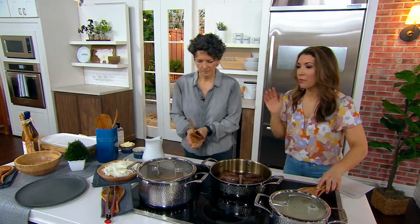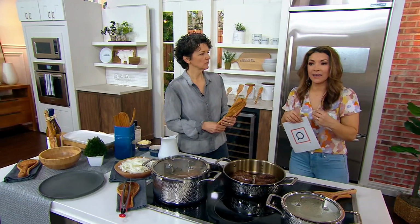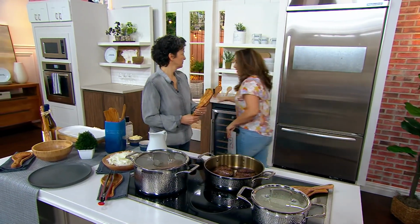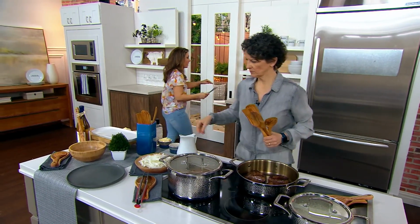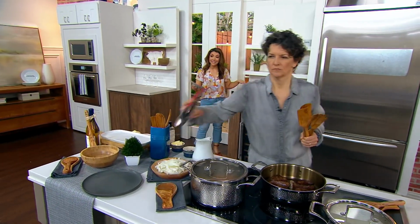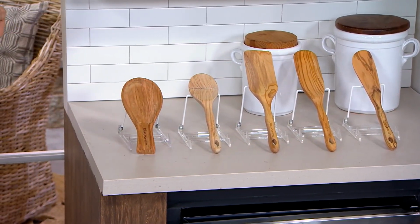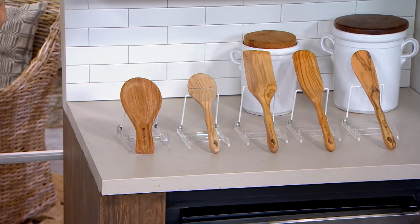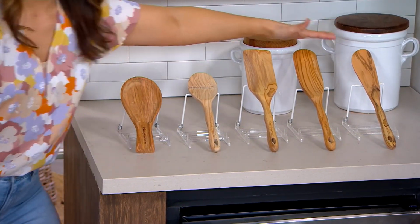Can I show you too? We have them all set up back here. This is really like a curated set from Chef Meredith. I think, here, I've got the full set right over here. You do get the spoon rest. I want to remind you though, because it's a full 5-piece set, think about the price. It's $36.72. If you divided this up, maybe you tied one to a cookbook or to some olive oil when you head over to somebody's house, you now have some really beautiful gifts, but you also have this curated collection.